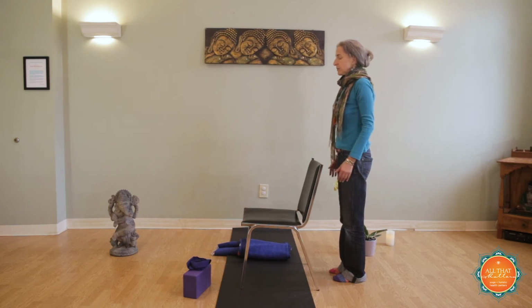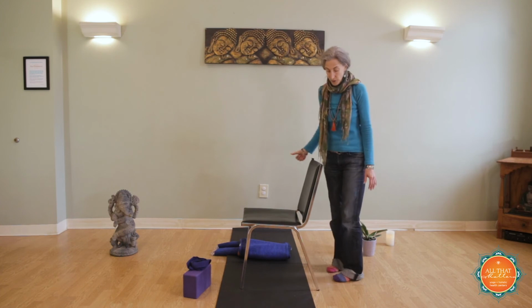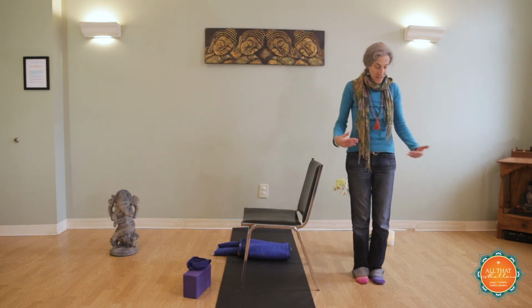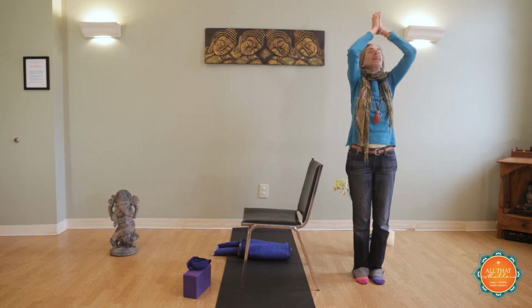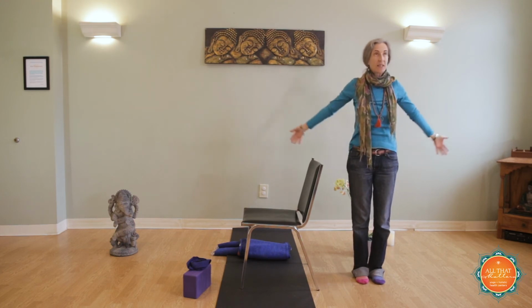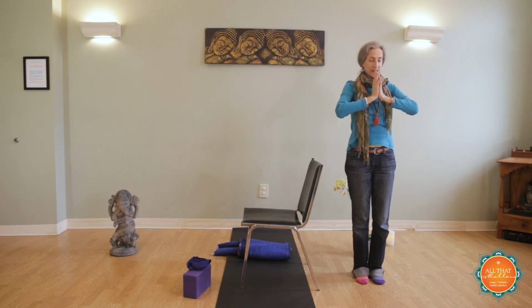And then the arms come down by your side. And once again, turn to face forward. Take a breath in to lift the arms up overhead, palms come together. Exhale, palms to heart. One more time, inhale, sweep up. And the exhale, palms to heart. Pause here.